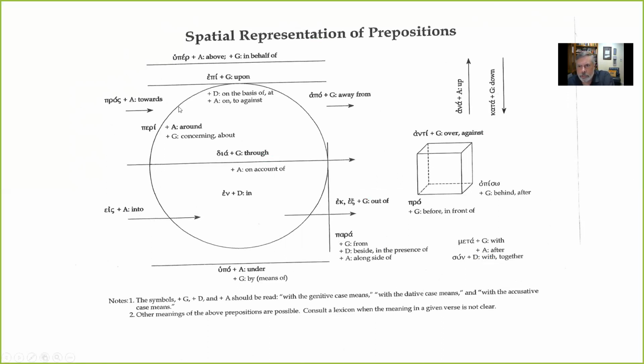I gave you a chart similar to this. Some of them do not have motion. Epi plus the genitive means upon, so it's on relative to the object. Some of them are associated with only one case, such as the accusative for eis, and en with the dative meaning in. But some have multiple, such as dia plus the genitive means through, but dia plus the accusative means on account of. Generally speaking, you want to have a handle on this. Without anyone having questions, I'm not sure what else to add, and I think we went over it last week, so we'll go from there.